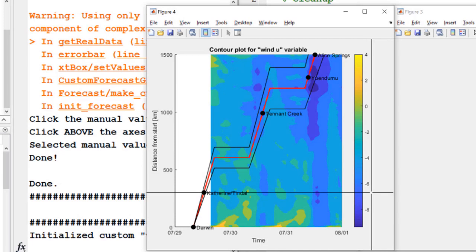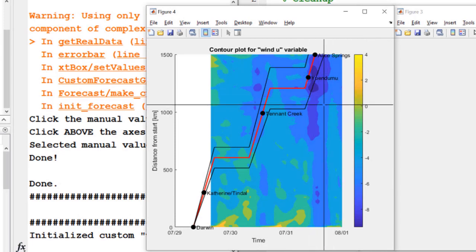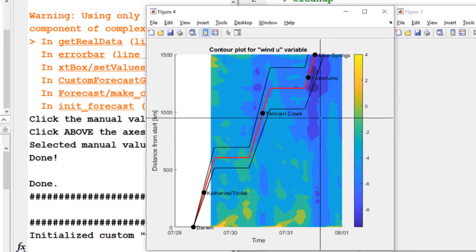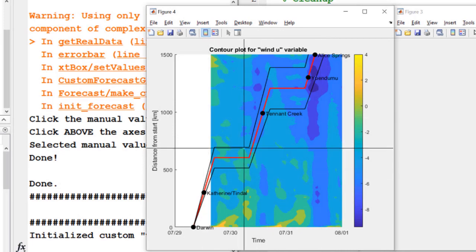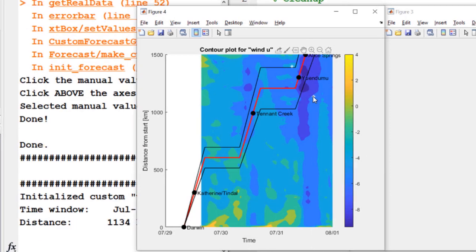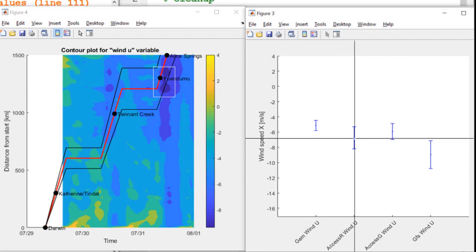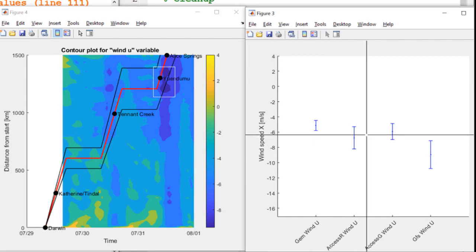So what do we see here? We see some pretty rough winds around Alice Springs. So you can feel this wind, let's say. Here we see some lesser winds, around 0 meters per second. Let's do a little investigation along the route here. Just like I did with the cloud coverage, I'm going to draw a little time window. We can see that the variance is less than what we had with the cloud prediction.